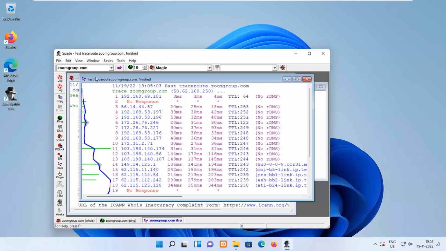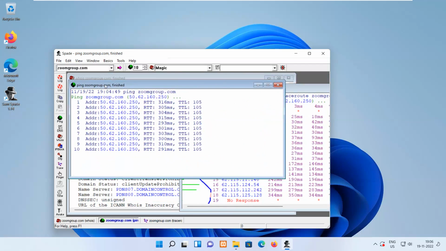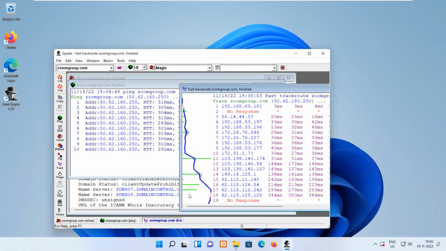So when you try to perform traceroute or ping, is this active footprinting or passive footprinting? So what's your opinion?